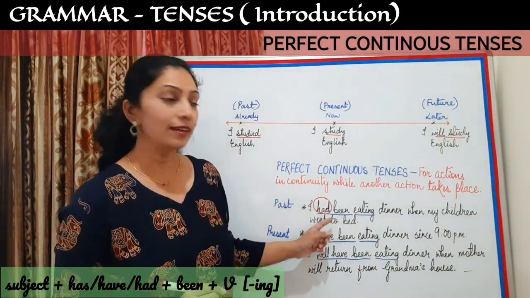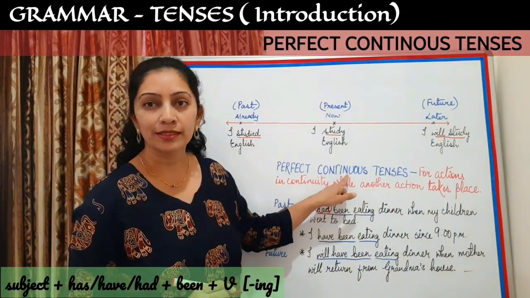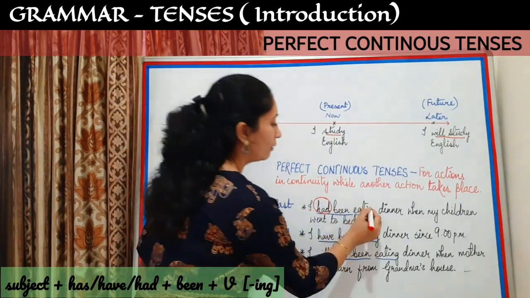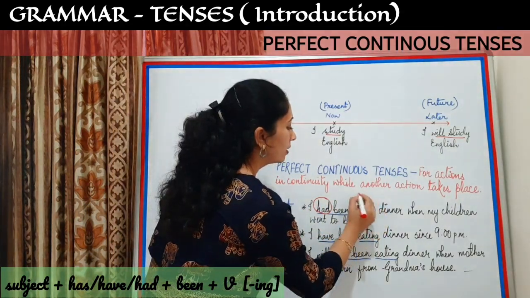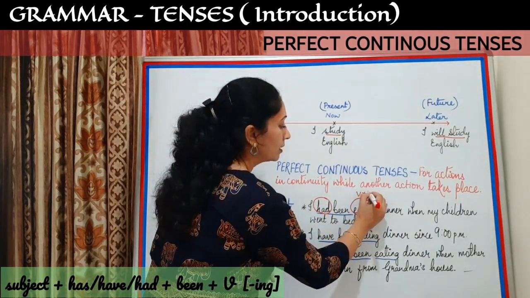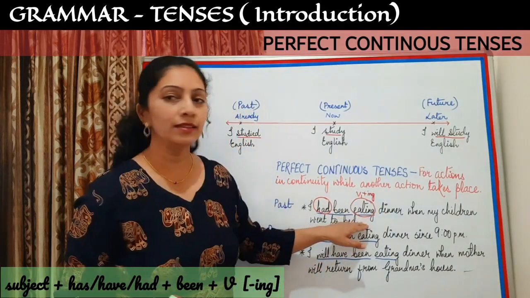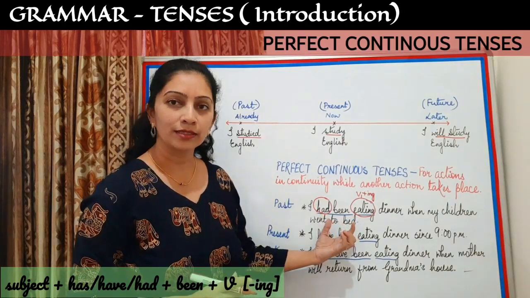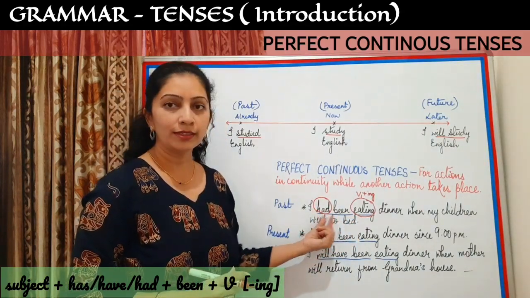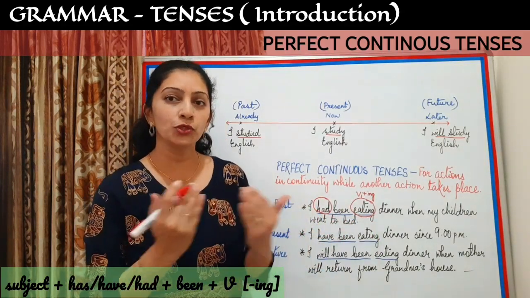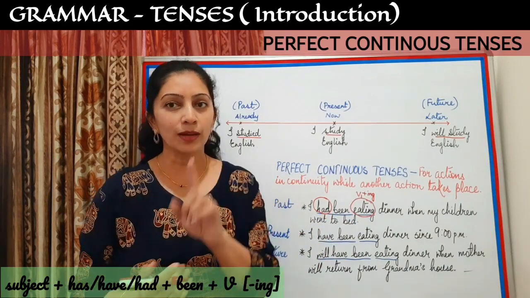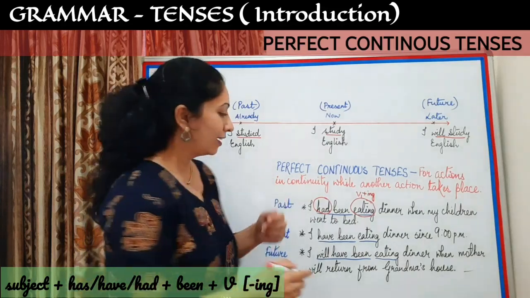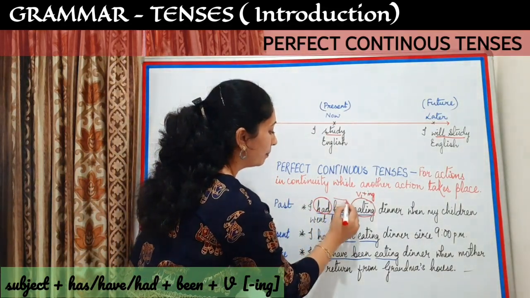Alright? Then comes the word continuous. Continuous means that the verb should have the ing form. So therefore you have a verb with V1 form plus ing. That is the verb in the ing form. But to join these two words, one in perfect, the other in continuous, there is one word which acts like a bridge between the two ends. And this word is been.